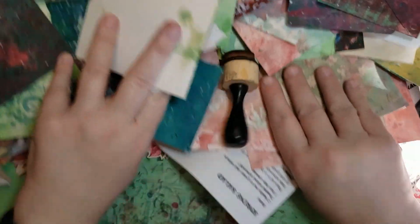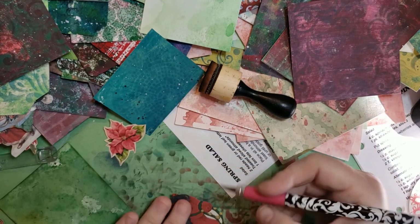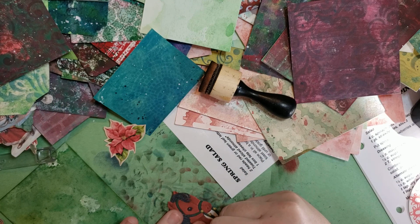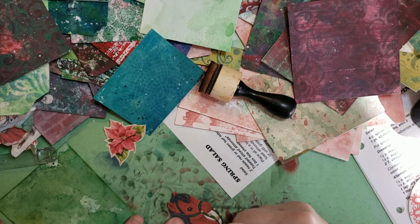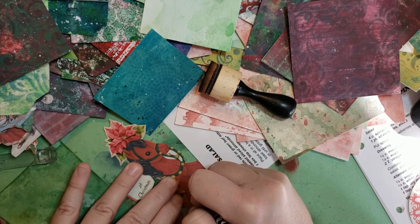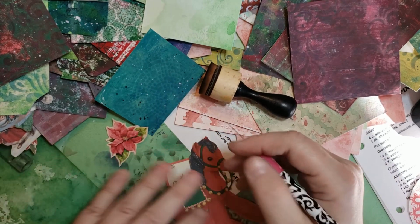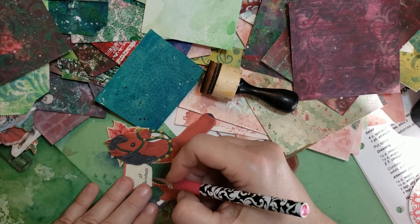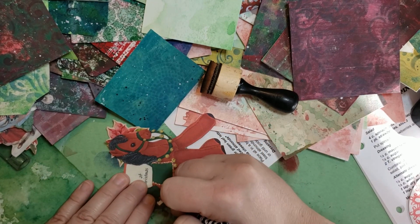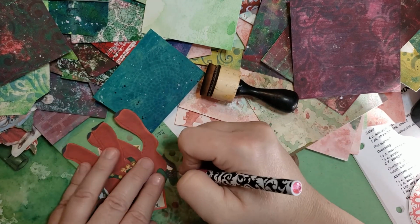Alright, here's the question. Can we get these white bits out? There's even the tiniest bit, let's get that triangle out right there. I suddenly feel blind when I'm working with a sharp X-Acto knife. You can't even see me, can you? Although it's really more important that I see what I'm doing than for you to see it. Okay, got that triangle out. This has a curved line. Not a fan of curved lines. They're not as easy to do.